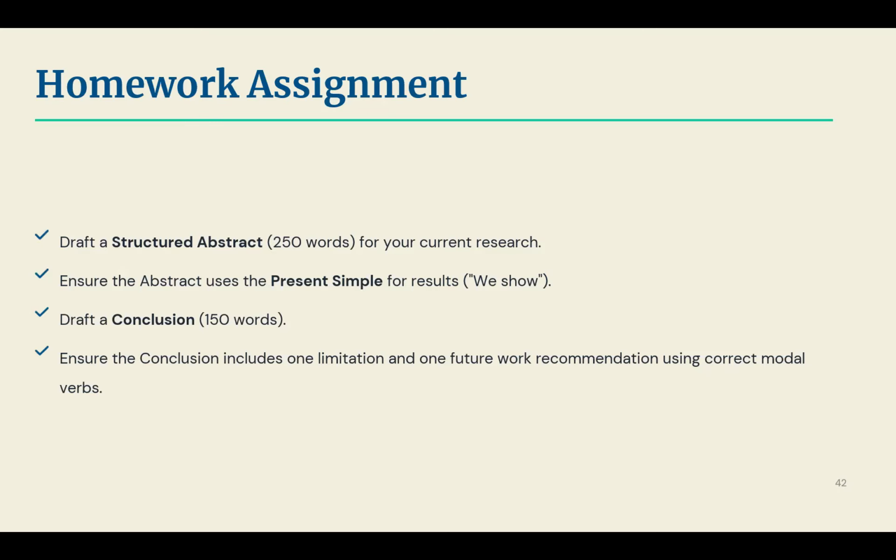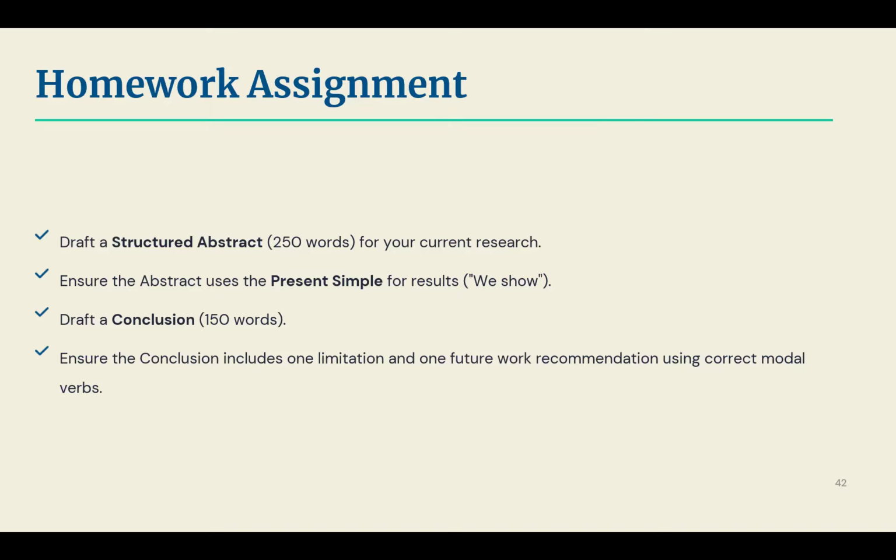And I'll create a Moodle window where you can upload those. And you have exactly 10 days to complete this task. And in the meantime, I'll be uploading what you have to prepare for the 3MT exercise as well. So we are typically done with the writing part of research. And now we are going to look at the presenting part of your research. So with that, I think your homework assignment preview is clear.